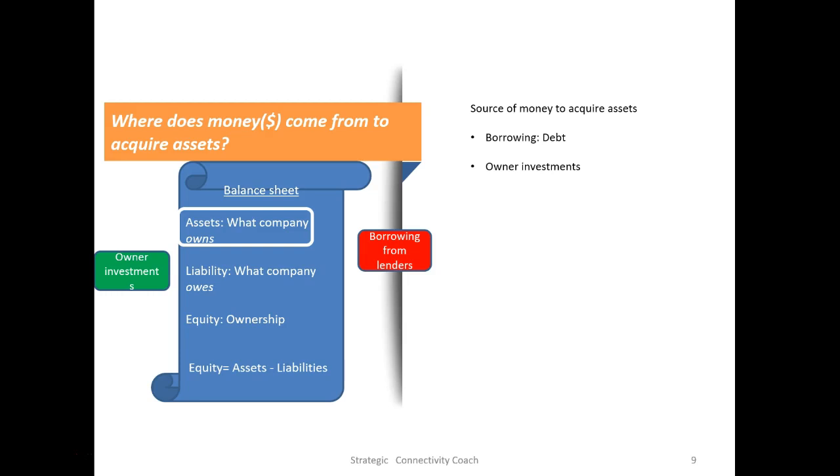Now, what is also important is to understand where the money comes from to buy these assets, be it inventory or buildings or equipment. Initially, when we start a business, it comes from either borrowing it from lenders, which means we borrow the money and now we owe them, so it will become part of a liability in our balance sheet. Or we can have investors, shareholders, invest the money. In that case, they own it, so it will be part of the equity. Now, once the business is up and running and it's profitable, then the income statement or the profitability will generate profit, which can be put back in the business, so then we can grow our business through our own internal profitability.